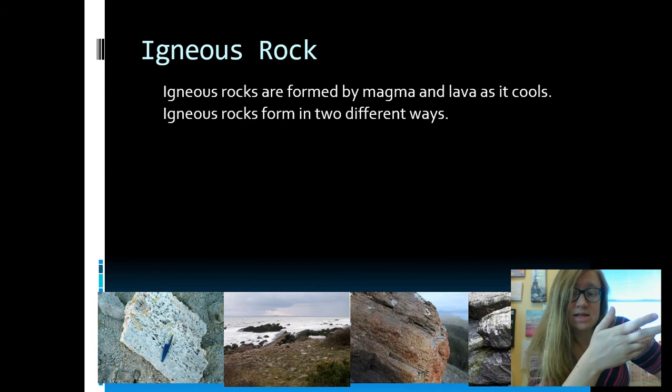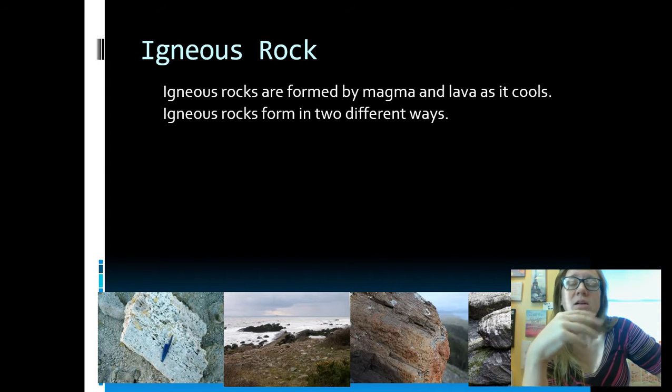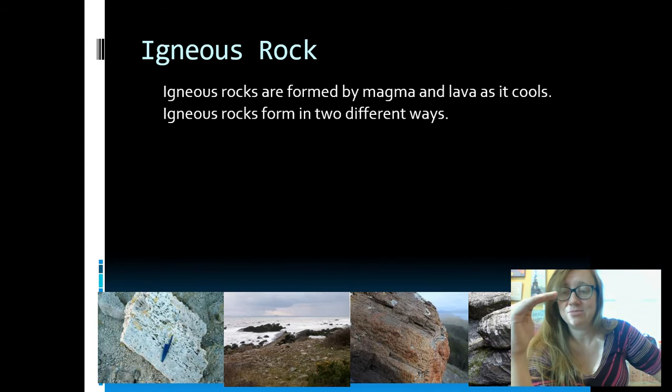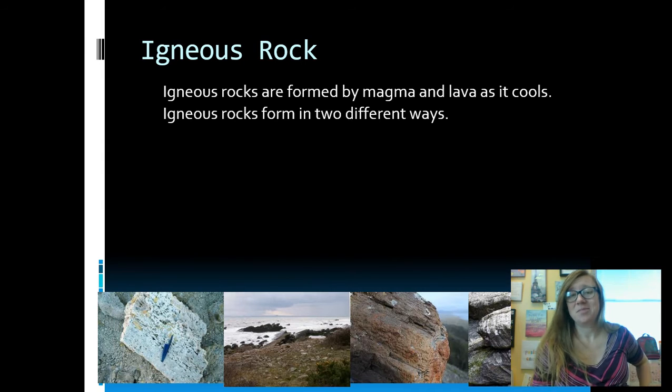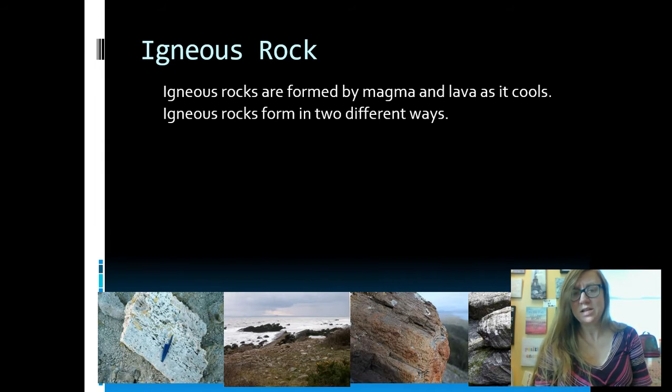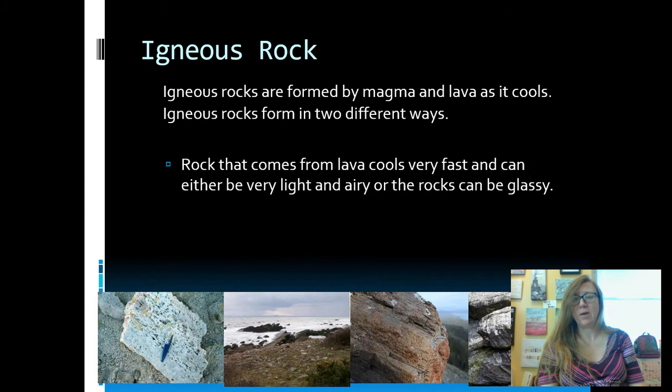It's literally the same thing. So magma and lava are literally the same thing. Magma is just inside the earth. Lava is once it's on top of the earth. So feel free, if you see a movie, to correct people and be like, actually, that's lava, not magma. So there. Anyway, so igneous rock can form in 2 different ways.